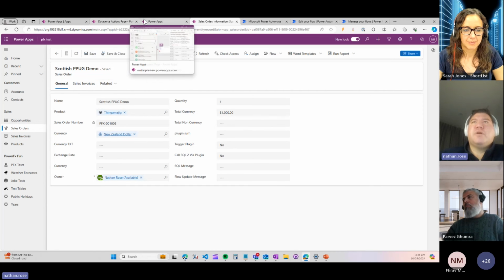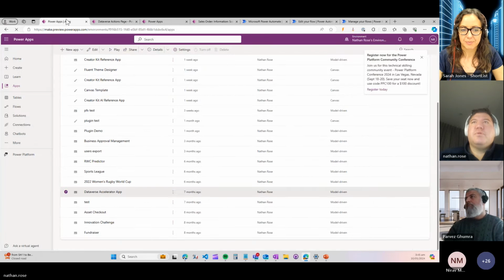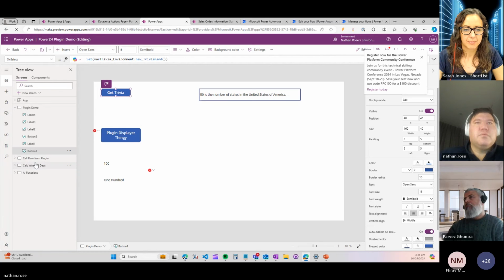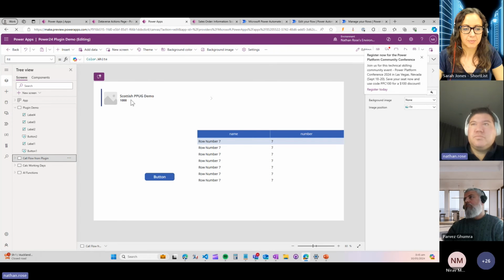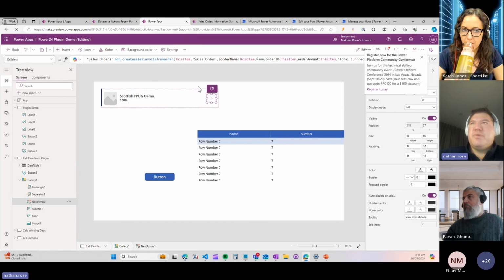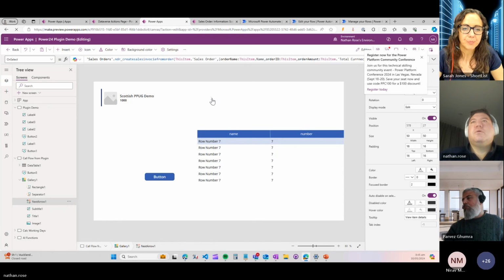So we'll go back to our Canvas app. And this is the button here. When I trigger this, it's going to trigger that to run. So let me just go ahead and click this. I think that's triggered.